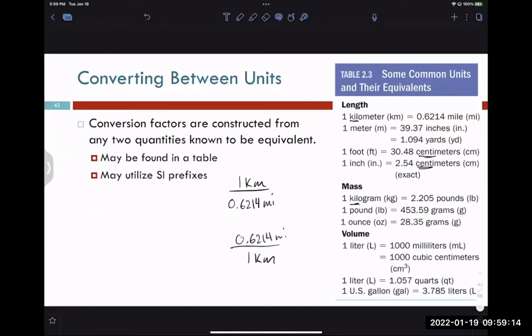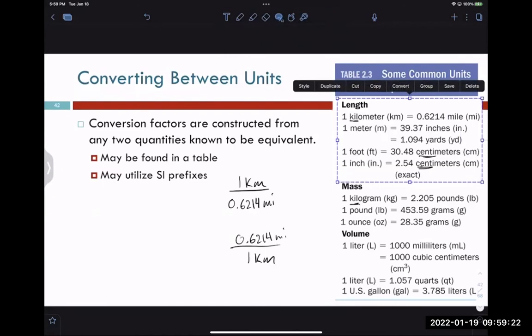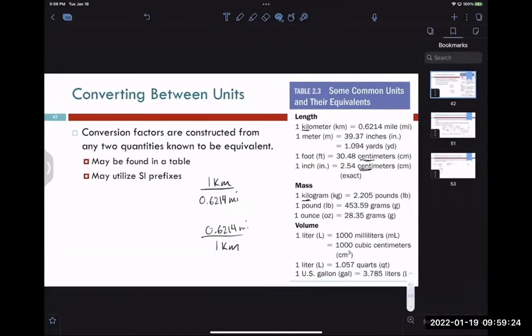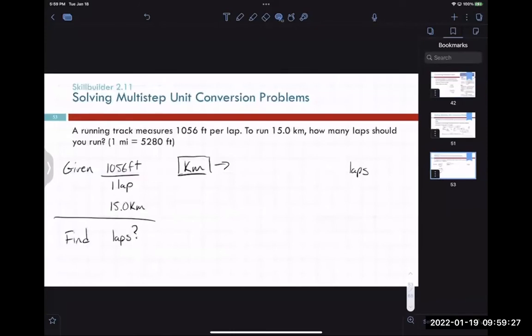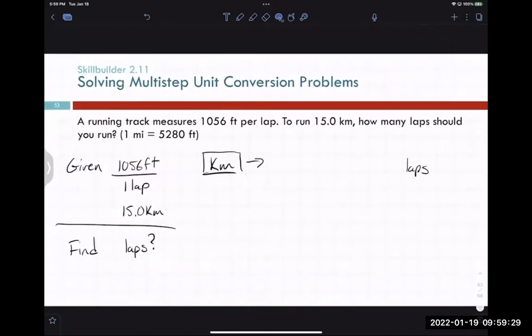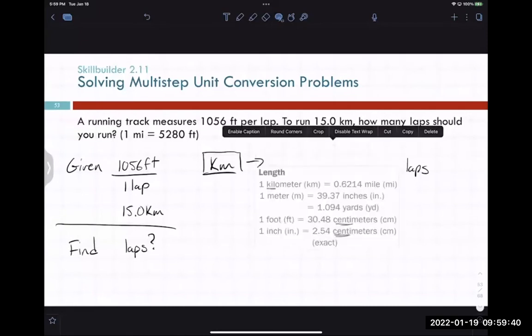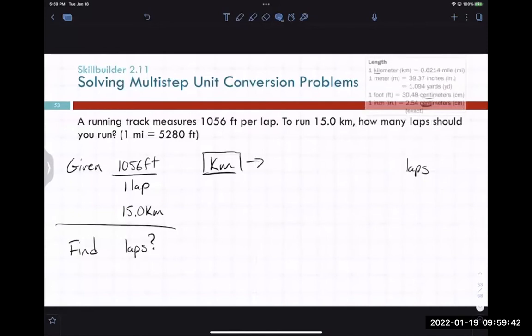Does it give you the miles to feet conversion? Oh, did it? Oh, yeah. Yes, so we have miles to feet. And then that's not what I wanted. What am I going to do with it up there? Okay. Right, so we do have the miles to feet conversion here as well. So that's going to be helpful.